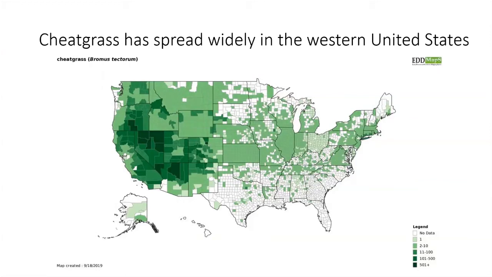This is a distribution map showing where cheatgrass is prevalent in the United States. In the western United States, light green and dark green areas indicate cheatgrass abundance — dark green means high density of cheatgrass in those counties, while light green means relatively few plants. The unit is number of individuals per square meter. Coconino County right here is dark green, meaning we have a large amount of cheatgrass. Other hot spots are in northern Nevada.